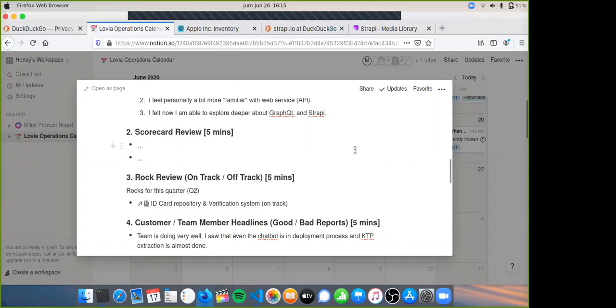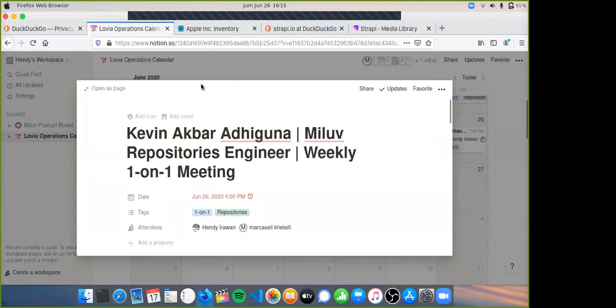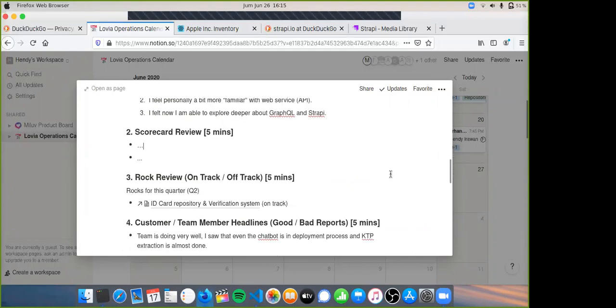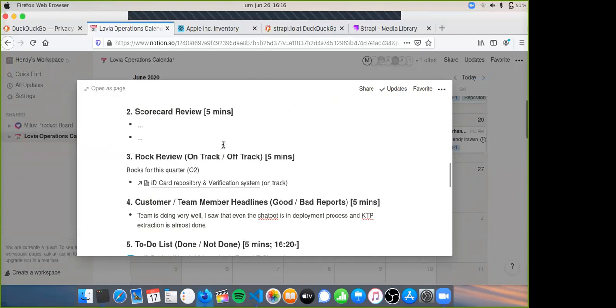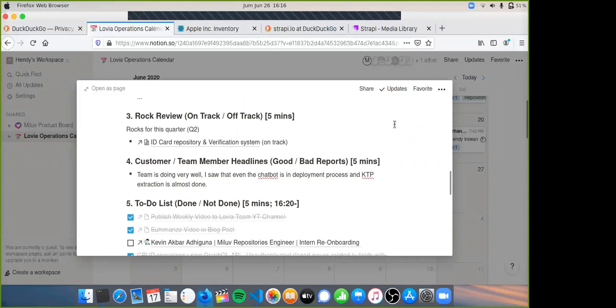Actually, I tried to look at the other cards like this meeting card, but some of them left the scorecard review section empty. So I still have no idea about this. Okay, so you don't have a scorecard yet. Okay, no problem. We can skip that. Okay, thank you very much.